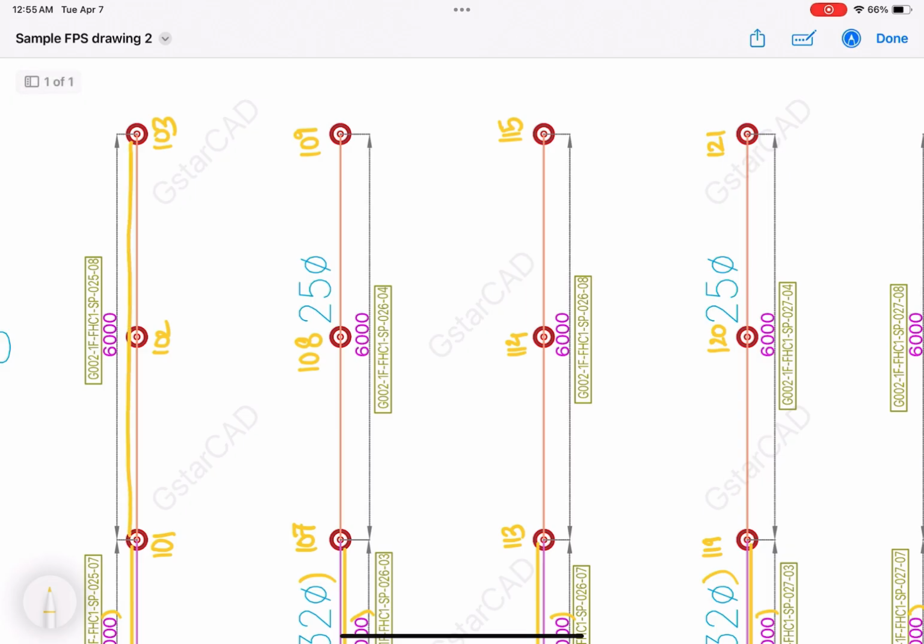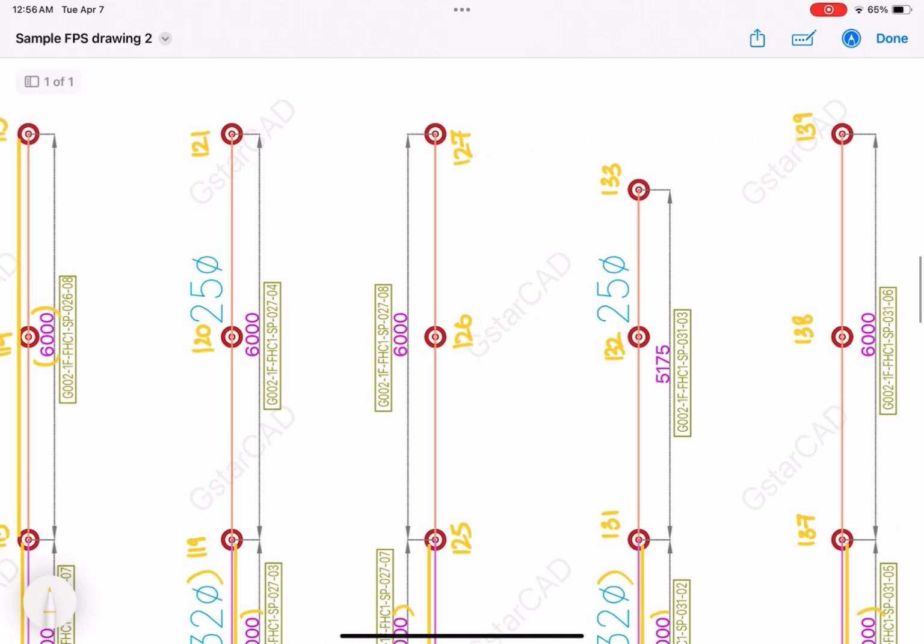From the color, 25 dia pipe, 6000 length. From the annotation, 25 dia pipe, 6000 length.